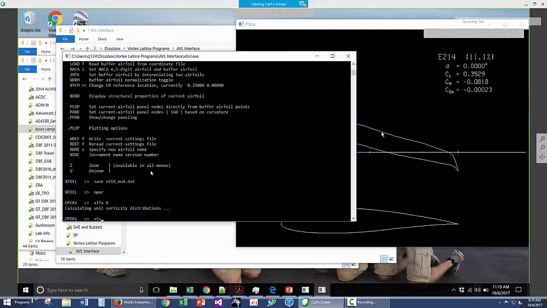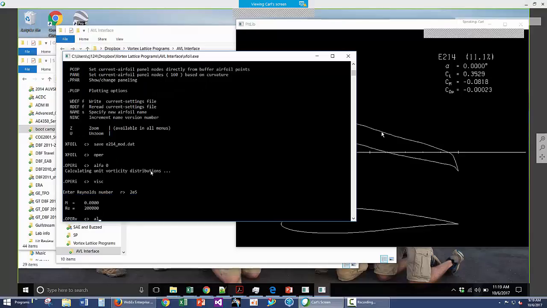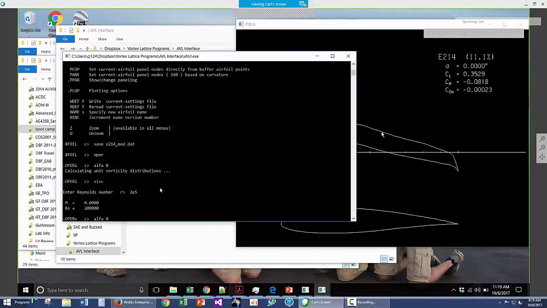Right, I can turn viscosity on. Now I need to enter a Reynolds number and a Mach number. So let's say 200,000, Mach number is set to 0. Right now, our drag, technically due to rounding error of the integration, is negative. Right, so in the world in which there's no friction, including numerical error, this airfoil is generating thrust, which is absurd. But that's because we didn't account for viscosity.